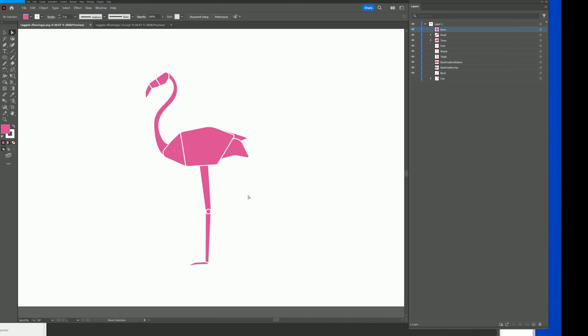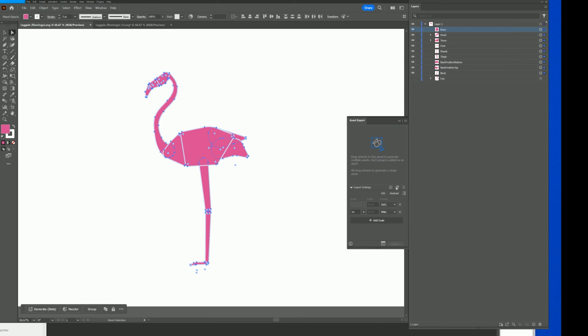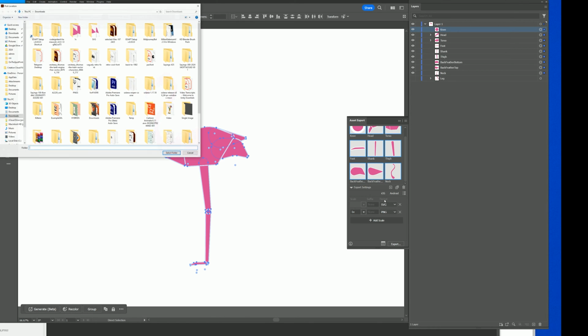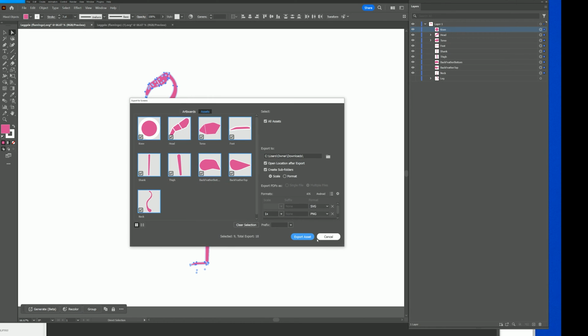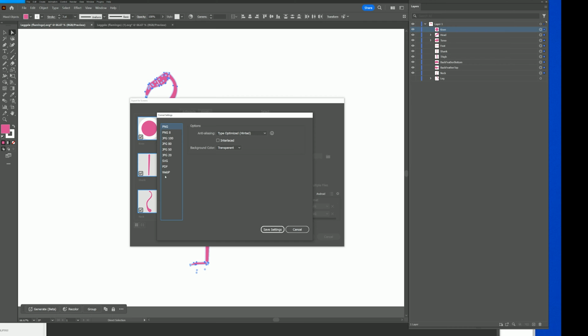So I'm in Illustrator, saved. Make sure everything's on the main layer. I'm going to get my Window, Asset Export, and let's delete our previous one, add all these, and export them as an SVG and PNG, and that is underneath these presets here. You can click that button and you can detail out your presets, SVGs. Just pause this, that's what you need to set that as, and then PNG.